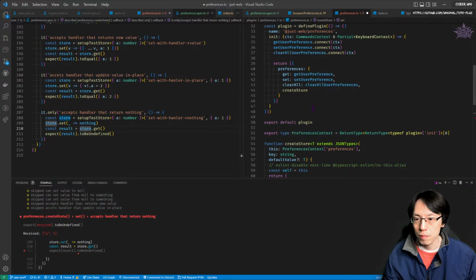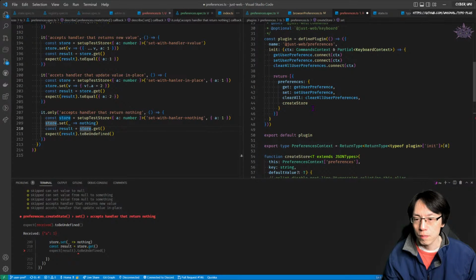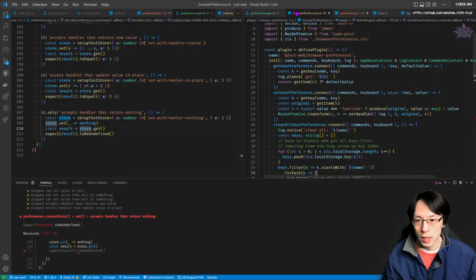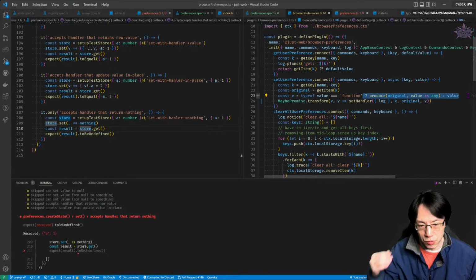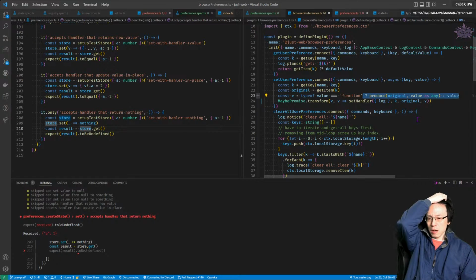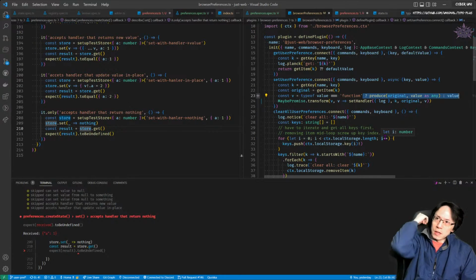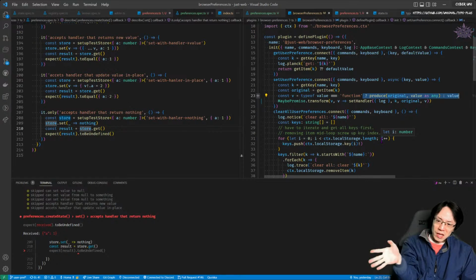No, hold on a second. The actual implementation will be using produce. So that's a problem.